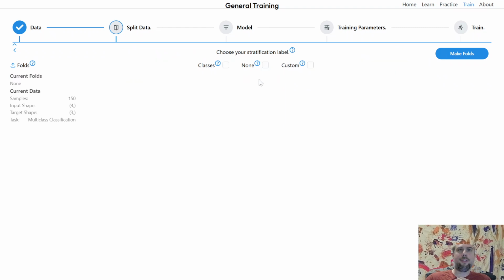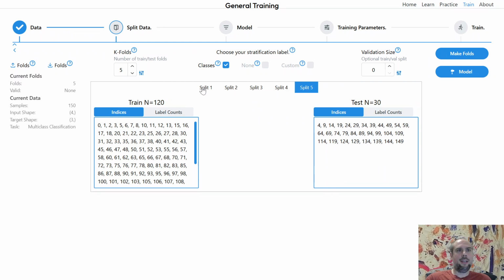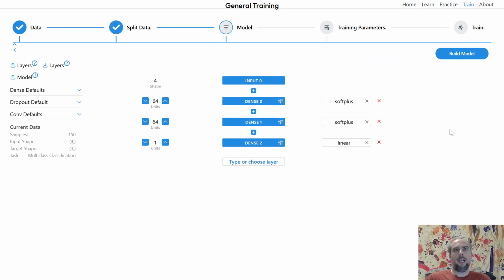Now, this new option just appeared, classes. So this is k-fold stratification. We didn't have classes when we did a regression task, but now we have classes. So let's go ahead and click that. And we again make our folds. And it tells us over here how many folds we made and whether we have validation or not. Validation, sometimes people refer to their held out data as the validation data, but I'm referring to the held out data as our test data. It's never seen during training. And I refer to validation as the data that's going to be used for early stopping. We're just going to use the training data as early stopping, but in a lot of cases, you'll want to use a validation set.